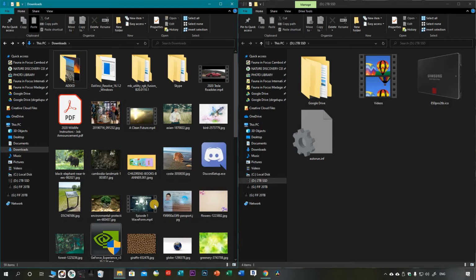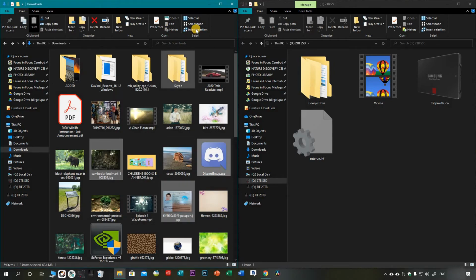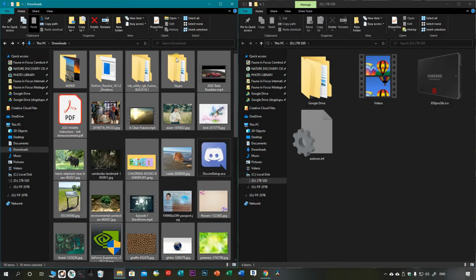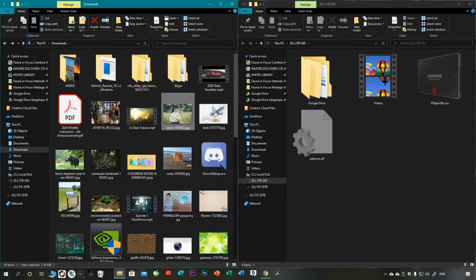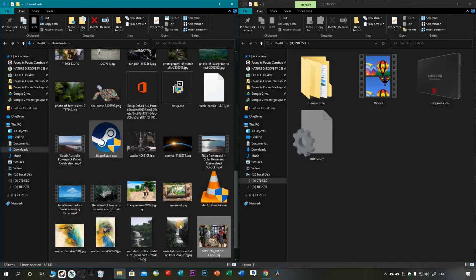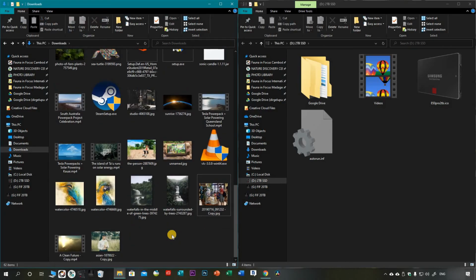You can also invert the selection. So let's say I wanted to get everything except I don't want this, I don't want this, and I don't want this. Then I can just go Invert Selection here. Boom, and it's going to select everything except for those things that I selected. So those are some useful little tricks that you can do up here. And again, if by accident you create some copies that you didn't want, Control-Z to undo, or undo copy. Right-click, undo copy.